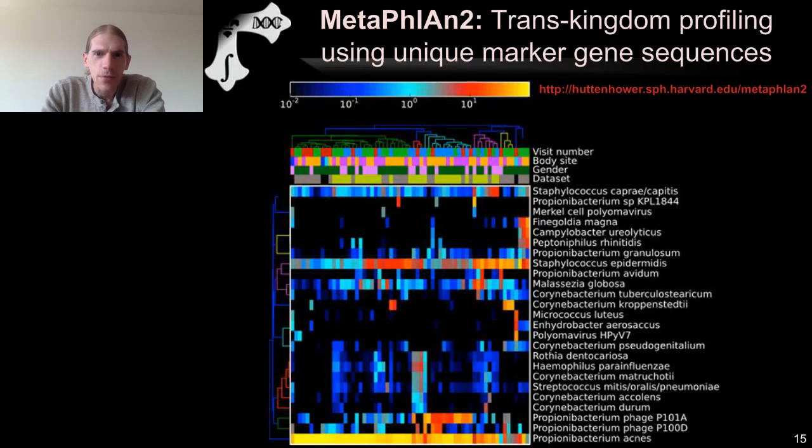This is an example from a collection of skin metagenomes into which we've zoomed in a little more detail here. If you're familiar with skin microbiology, you'll see several of the usual bacterial suspects, but also scattered throughout here, examples like Malassezia globosa towards the middle of the plot, which is a common skin fungal microbe. And down towards the bottom, several viruses, specifically Propionibacterium phage, and different variants of that phage that occur in Propionibacterium hosts in different human hosts.